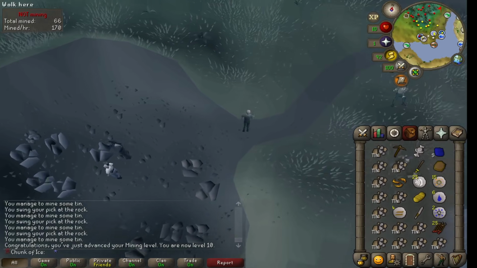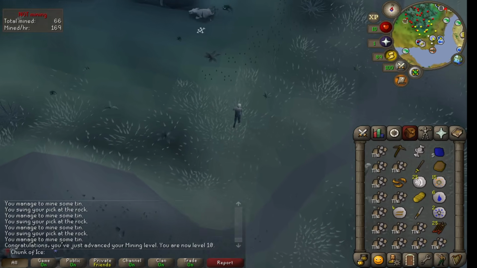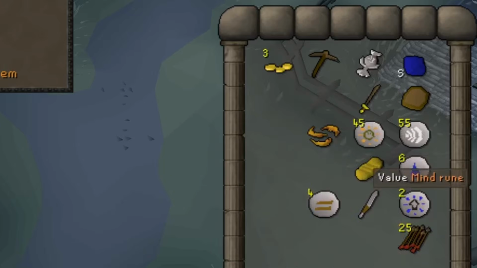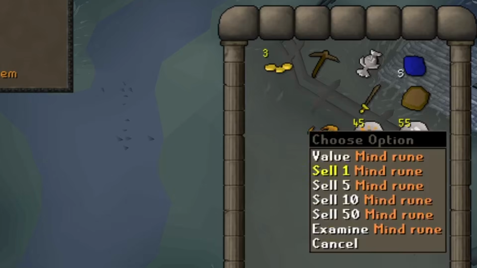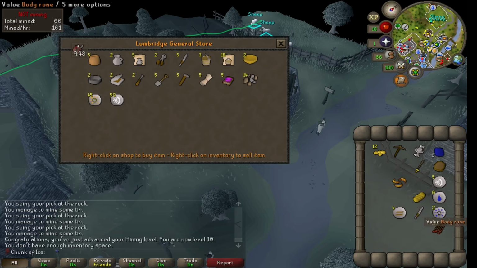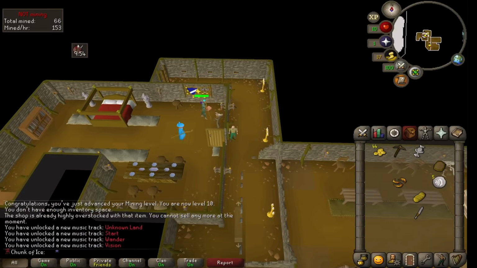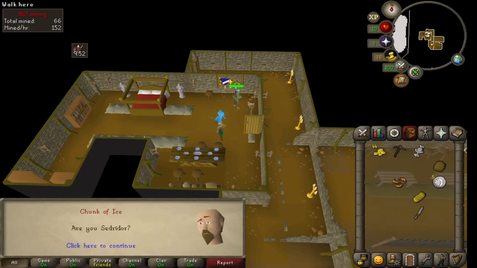One thing I didn't account for in my speedrun is I need some money to get to Karanja. Oh. It's all worthless. Oh, interesting. You can't sell more than 50 runes to the store. And to talk to Cedrador.